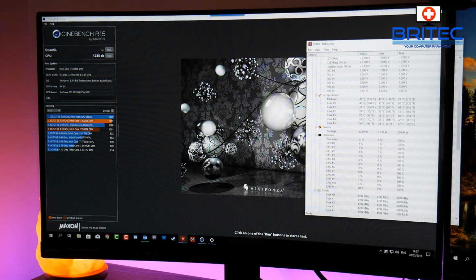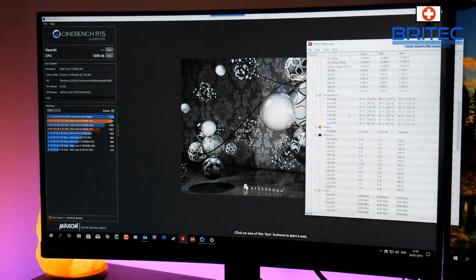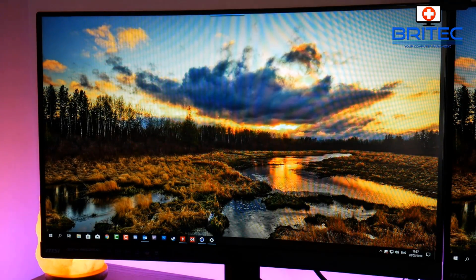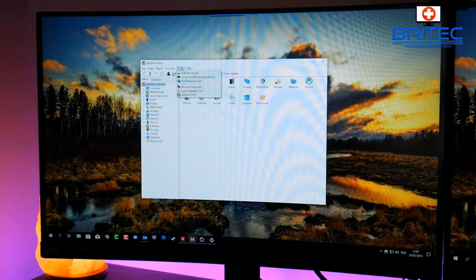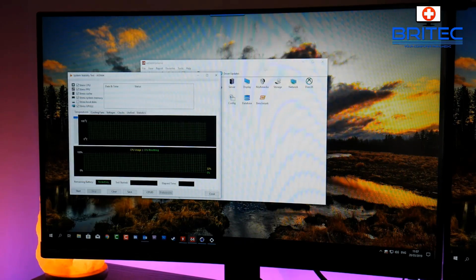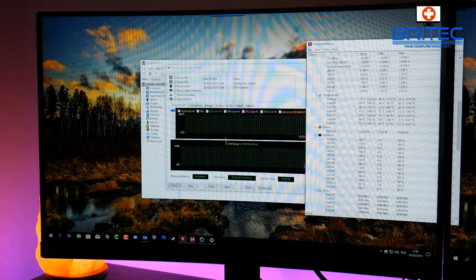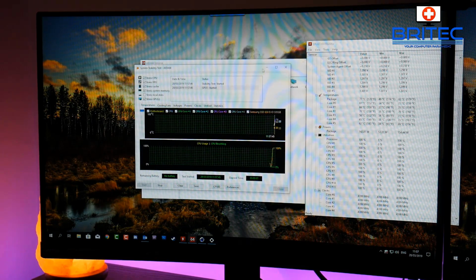Now remember, we haven't overclocked the memory at all. The package temperatures have now dropped back down to around about 46 and 47, and they're fluctuating. So I'm going to open up AIDA 64, and what we're going to do is run a stability test. Now you want to make sure that the system doesn't crash, and running a stability test with the GPU memory and also the CPU, leave that running and hopefully you don't get any crashes.